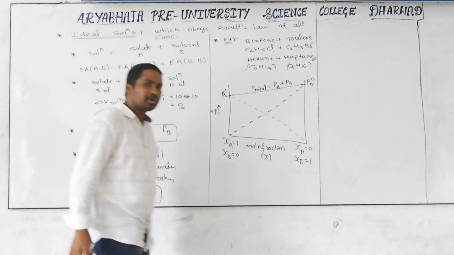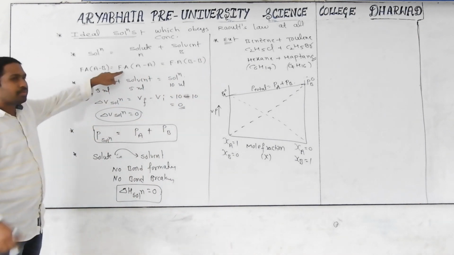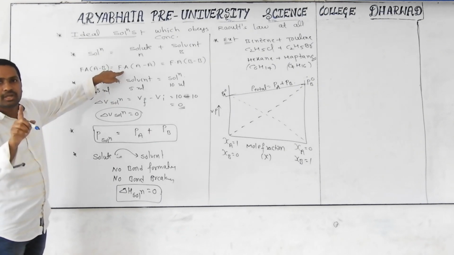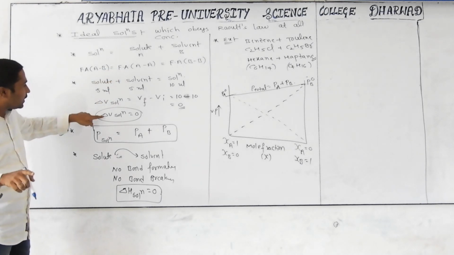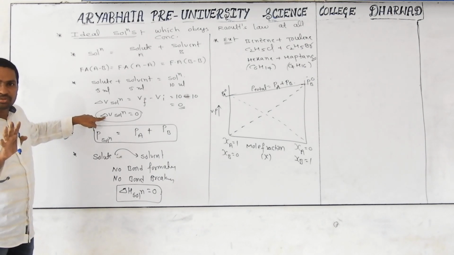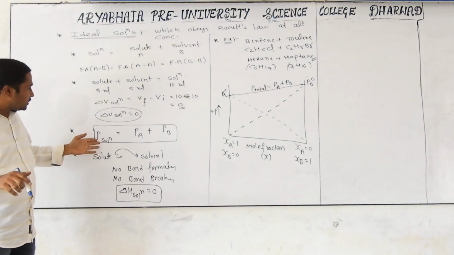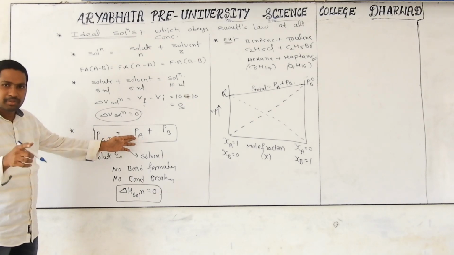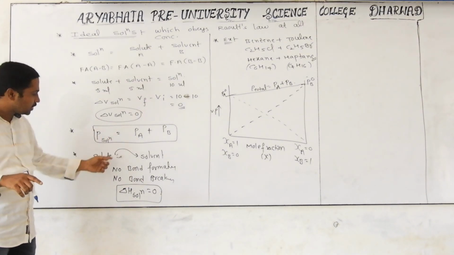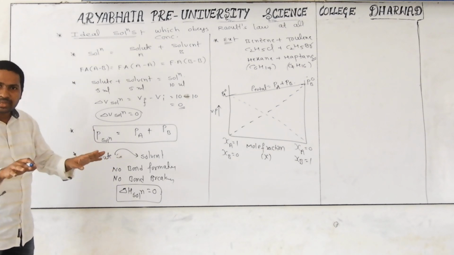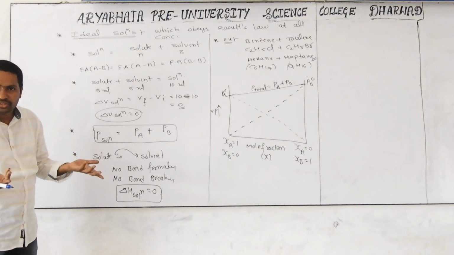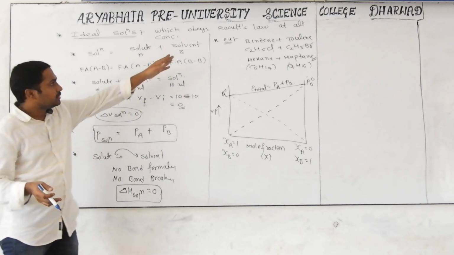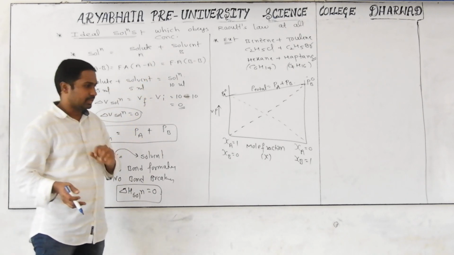So what is the condition for ideal nature? The force of attraction between solute-solute, solvent-solvent and solute-solvent particles should be equal. Under an ideal solution there is no change in the volume of the solution, and the vapor pressure of the solution is equal to the sum of the partial pressures of all components. While dissolving, there is no bond breaking and no bond formation. That's why there is no energy change. The enthalpy change of solution should be 0. And this is the information. All of you clear? Yes.